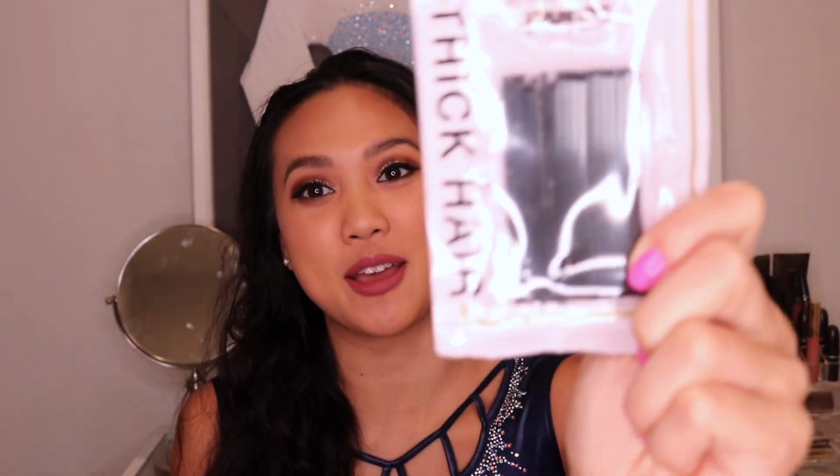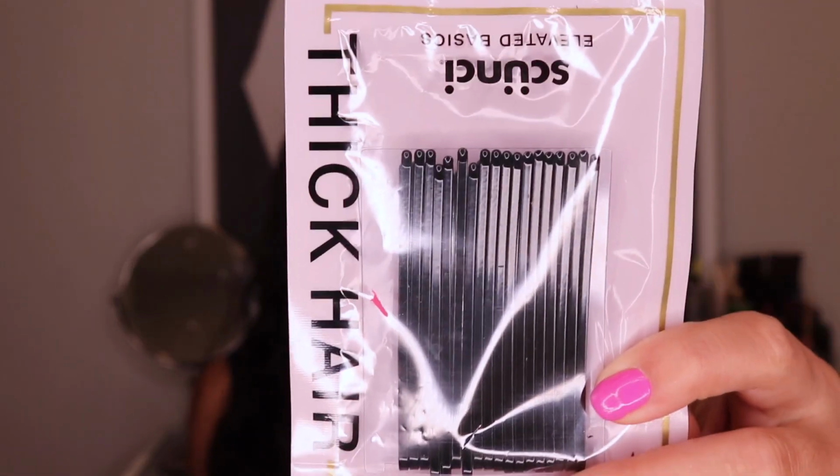The last thing you would need is bobby pins. Yes, this is the secret of the double buns, the bobby pins. This I am using for thick hair. If you have thin hair, honestly, it doesn't matter if it says thick hair or not because these ones will at least lock into each other. You want your buns to be so secure, and I find with the little pins, they're very thin, so in competition, you just have bobby pins flying out everywhere.